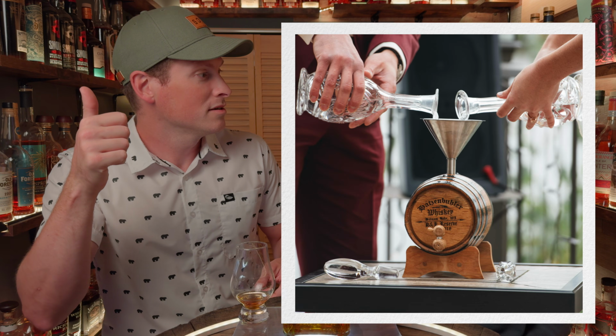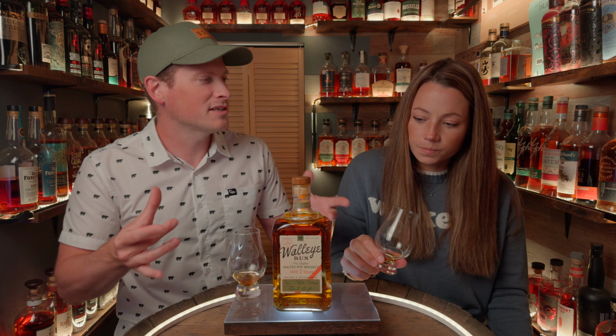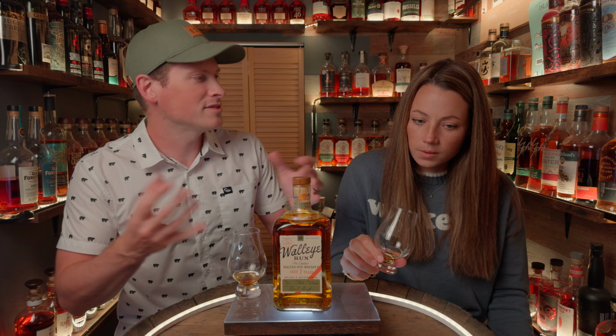When I first took a sip, it sat in my mouth a little bit, it was kind of like nothing but oak, but not like sweet, dark, molassesy oak like you get with a bourbon. It was just sort of like, you know the barrel that we aged whiskey in for our wedding? You got to season it before you use it, so the wood expands and it seals up nicely with hot water. And I tasted some of that water after it would sit in the barrel for a little while, and that is sort of what it tasted like, just wood water.